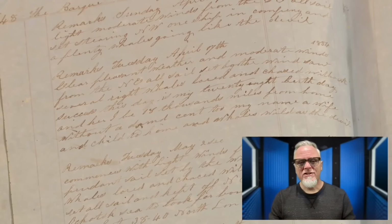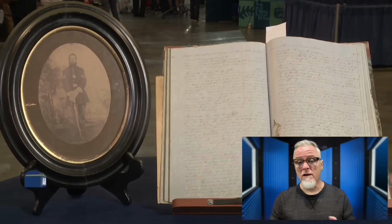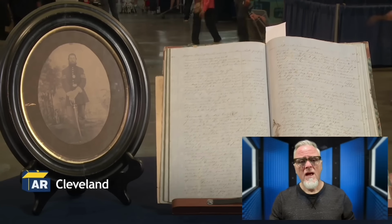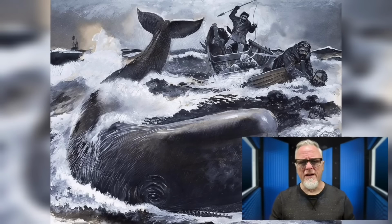When reading the passages in this book, one could almost feel like they are present as the events happen. The second great-grandfather of the guest was a whaling master who went on voyage to the Covington for 3 years. While on voyage, he wrote about the things that happened in this book. Whaling is a process of capturing whales to be used in commercial products. The end products of whales serve various purposes, including consumption.